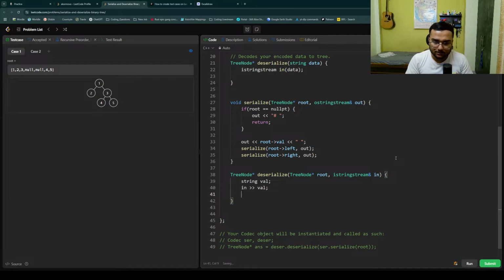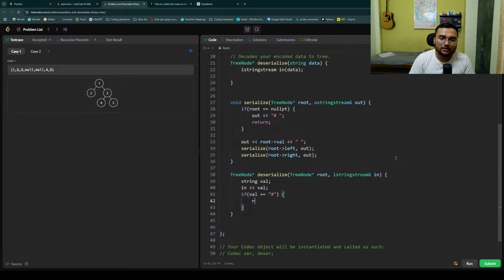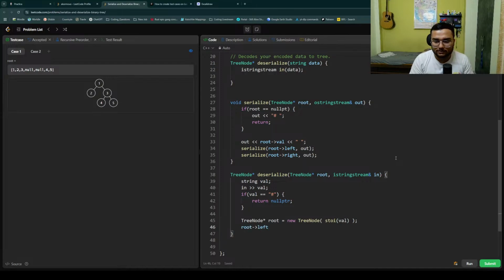Now val contains something. If val is a pound, then return a null pointer, else TreeNode root equals new TreeNode of s2i of val. Root left equals deserialize in.